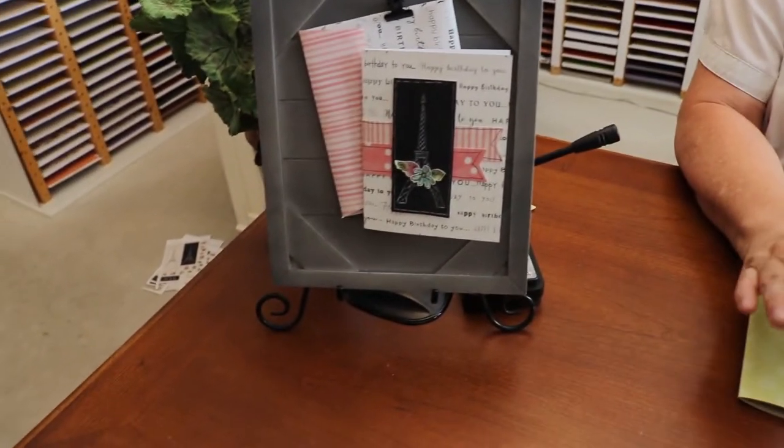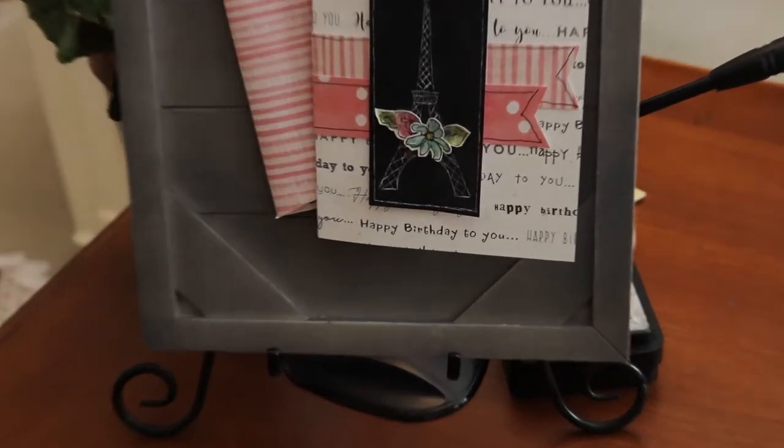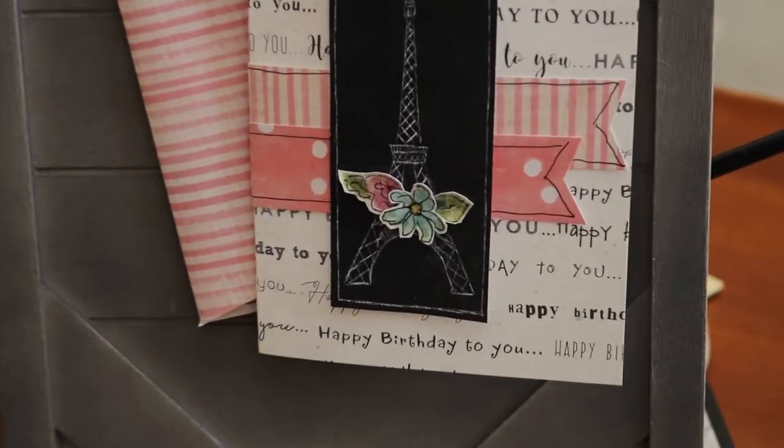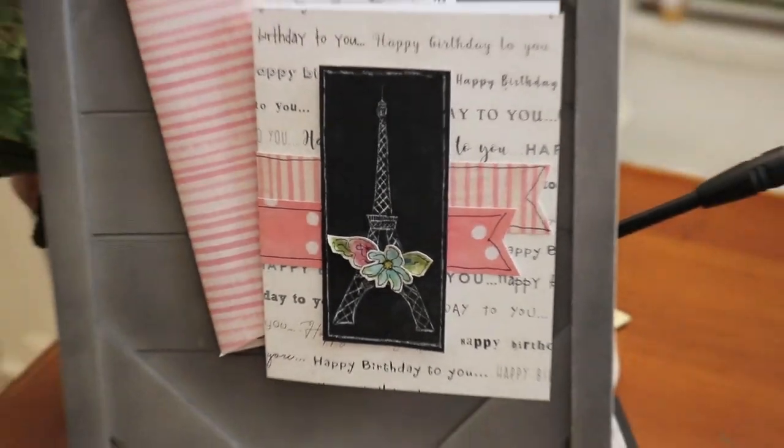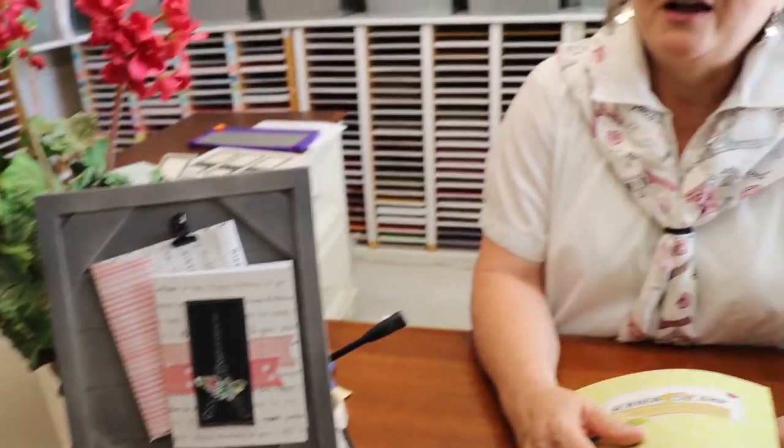I have on my special camp uniform because we're talking about going to the Eiffel Tower. And that was one that I love to doodle. Maybe you already knew that, but I really love to doodle and paint. And so one of the first things I did after the whole Paris theme started to develop was to work on the Eiffel Tower. I say I like to doodle because I'm not a great, perfect artist, but it's a lot of fun just to doodle and have fun with different colors.